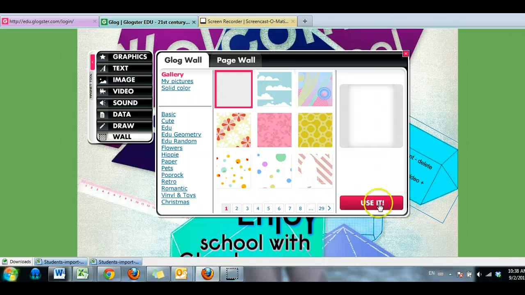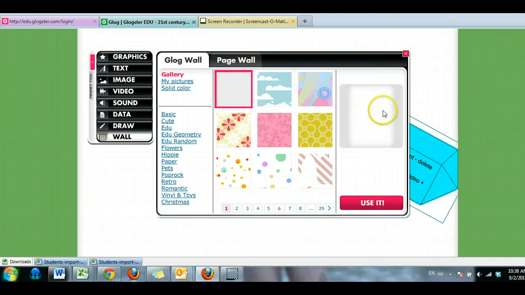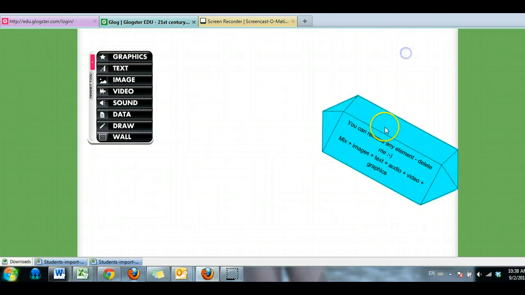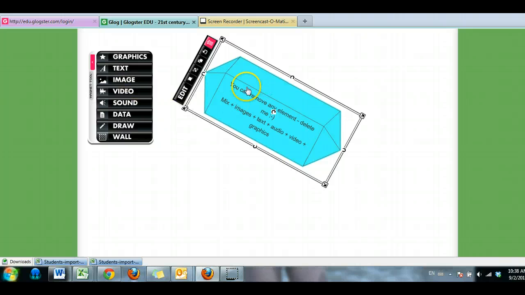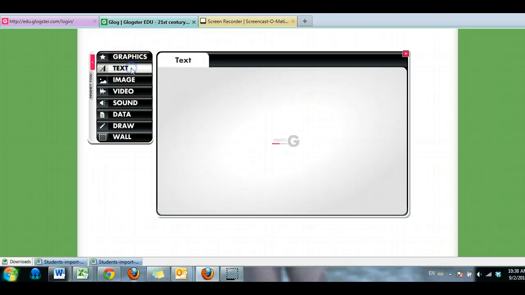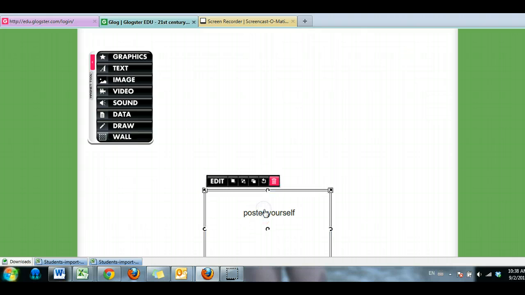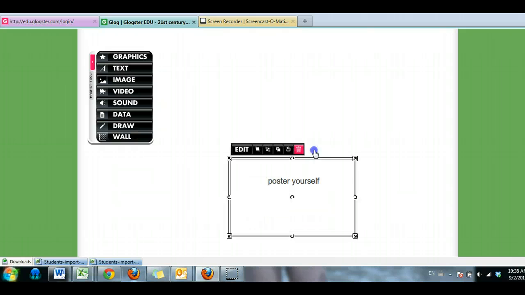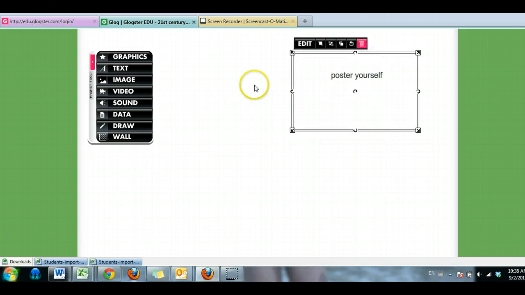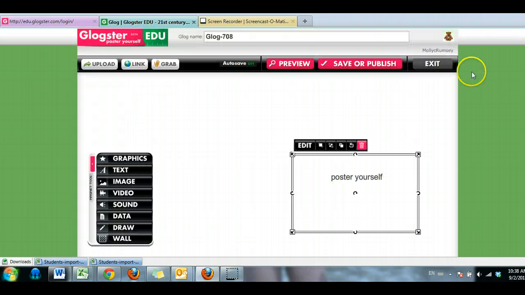And this is a great way that you could also go in and put maybe the elements in that you want the girls to have. So you could tell them what you would like to use within the glog. So you must tell them that they must have a copy of their book, or that they must have video, or they must have text. But this is just a template by which the girls could go by. So you could put anything here that you would like.